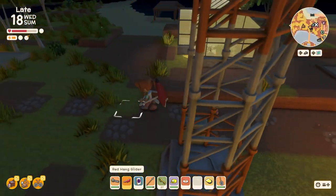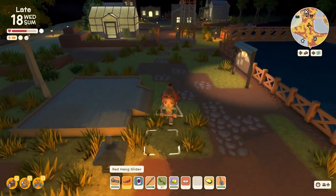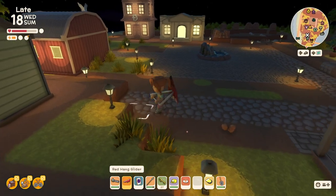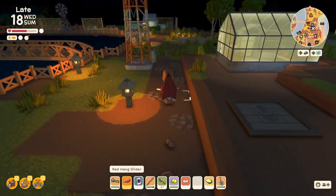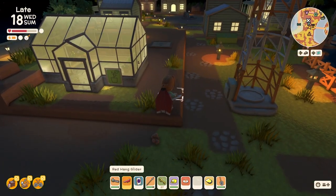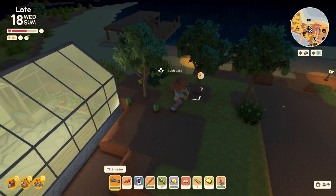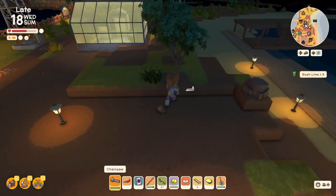So let me look around with this. So I've got my farm. Oh, I know. So there's the farm, and then there can be all these like shops that I need to utilize, and then this could be for everyone. Okay, I think I know what I want to do. I'm going to make this wider for like a boulevard. Gonna get rid of this. Might get rid of these trees.